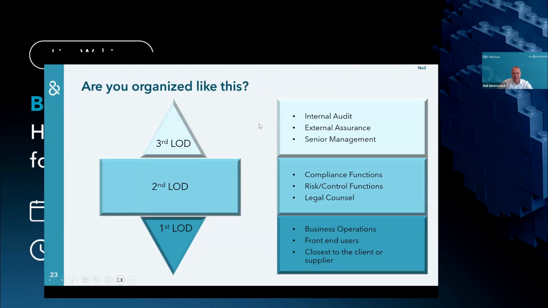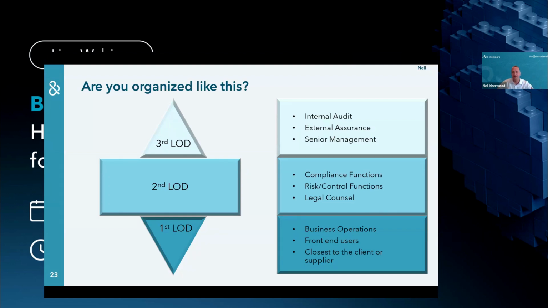And then what we see is the temptation to move into a structure that's more like this, where the second line of defense starts to bear the vast majority of the responsibility. And what we normally see, where we see evidence of this, if we take the supplier due diligence again, it could be those category managers or procurement managers saying, well, that's not my job. Compliance isn't my issue. I'm going to pass this over the fence to the second line and say, you need to sort that out.